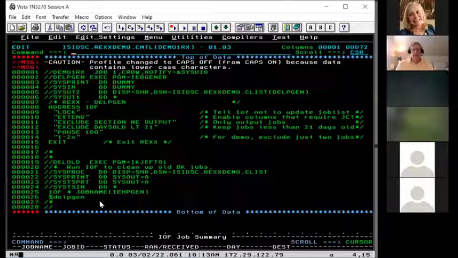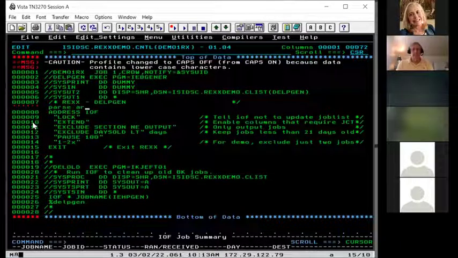You could pass that in as a parameter right here, do your parse arg, pick up the parameter, and then right here, instead of less than 21, if I'd picked up days here, then I've got days into a character string, and now I can say exclude days, and then I've got that parm in there.